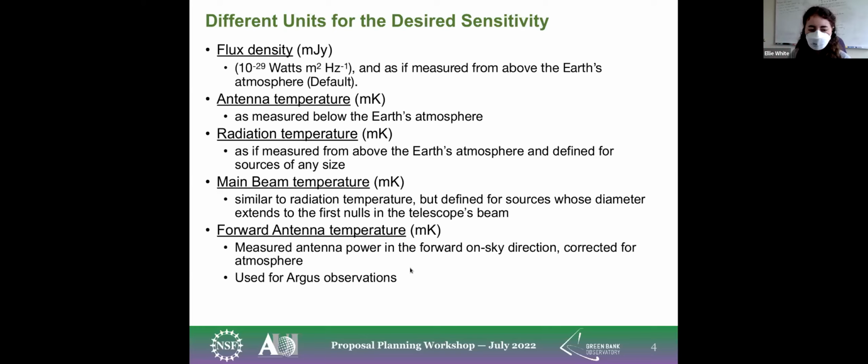Forward antenna temperature measures antenna power in the forward on-sky direction, and you are correcting for atmosphere. This is mostly used for Argus observations, and it's similar to antenna temperature, just with some differences in how it deals with spillover. So that's a summary there.